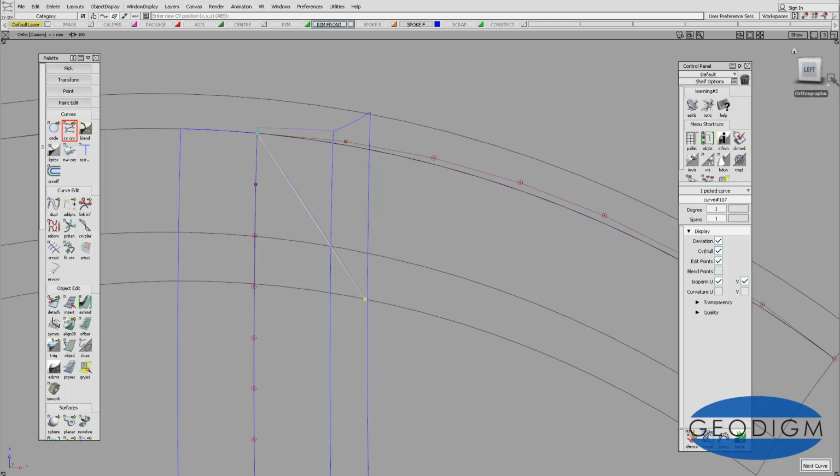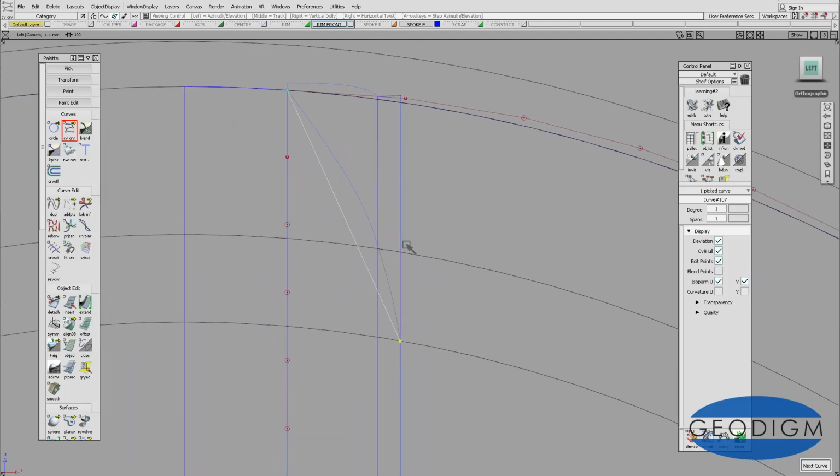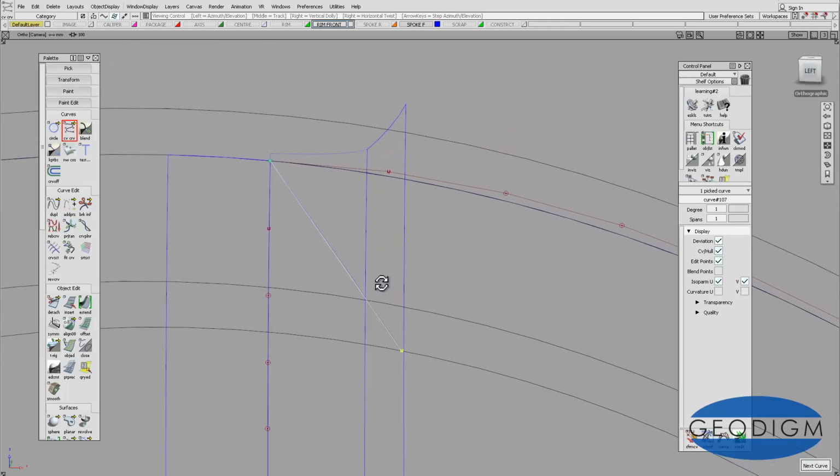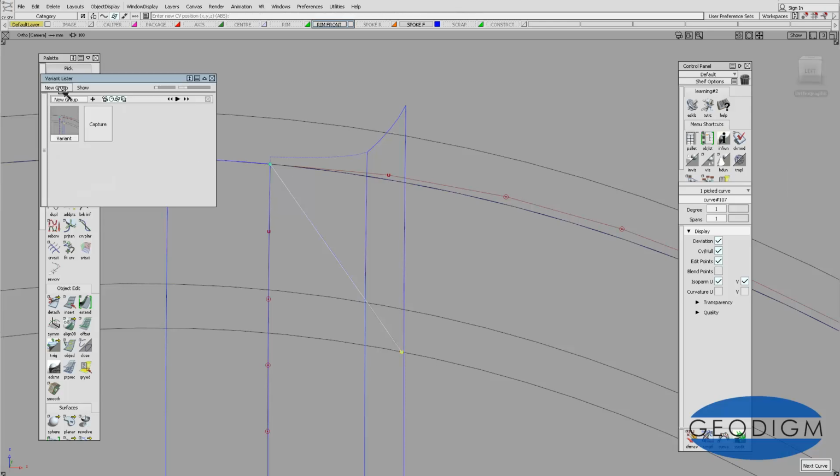So we've now got a straight line. In the left view, of course, it doesn't help us, but if we rotate that around slightly until that's about as straight as we can make it, so it's an approximation of the curves on surface in that particular view, and I'm then going to save that view. So we're going to edit and new group, and that's captured that view for us.